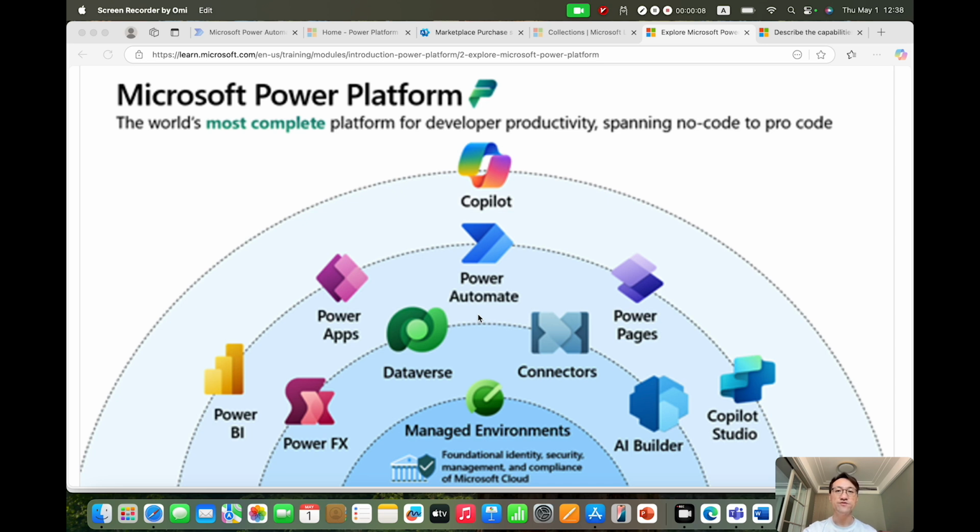Today I'm going to give a brief introduction of Microsoft Power Automate. I will also give a simple but real-life example of how to use Power Automate to automate your process and eventually improve efficiency. Power Automate is one of the applications of Power Platform that Microsoft introduced quite some time back. With the recent development of AI, it's getting more powerful and popular.